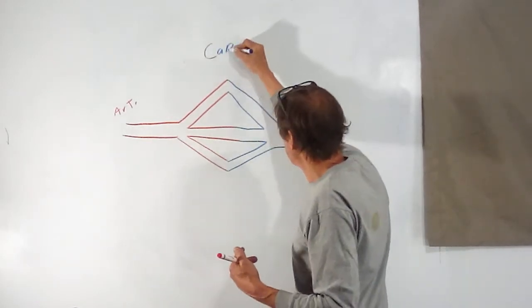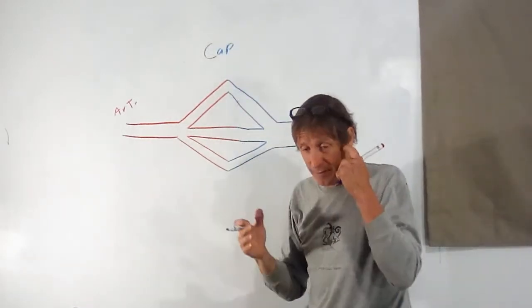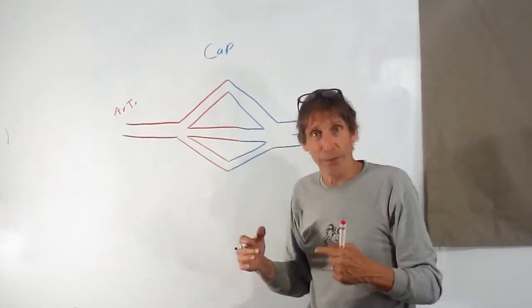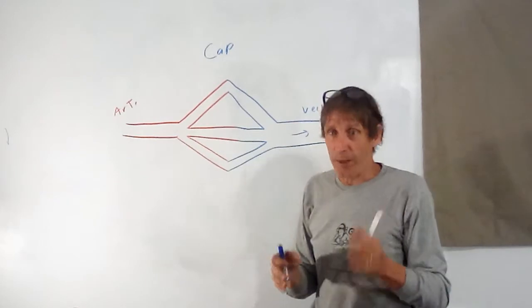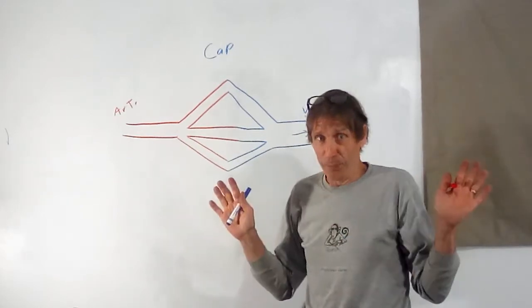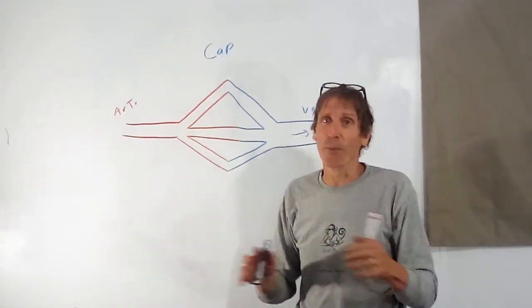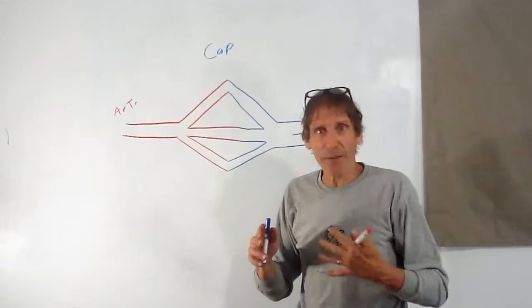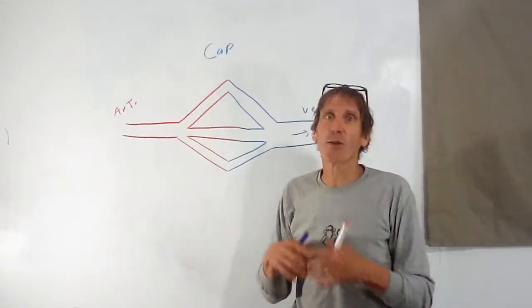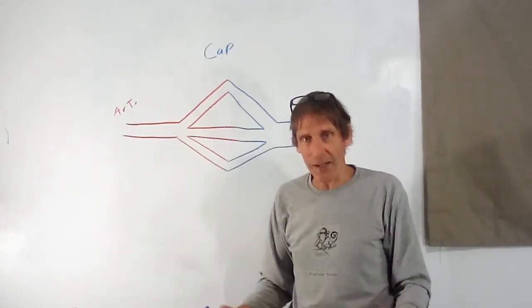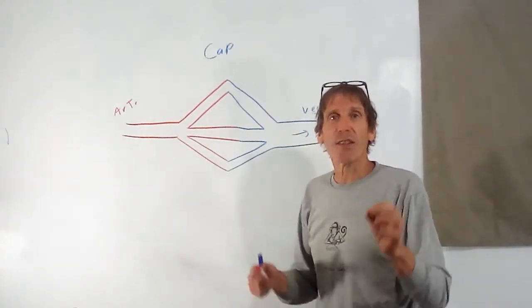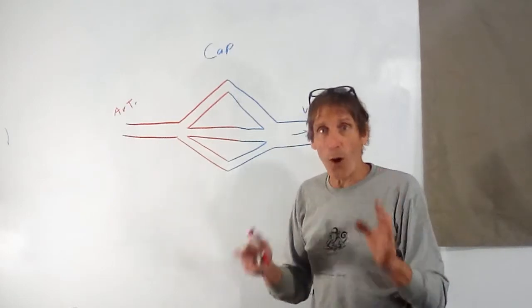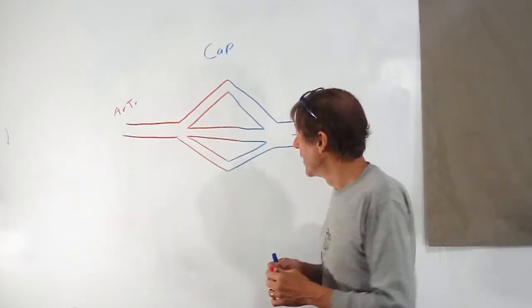Now, as I mentioned before, I think in the little video before this, capillary beds are very extensive. There's a lot of them. I mean, take a razor blade, cut yourself anywhere. You're going to bleed. Why? Because you're going to cut capillaries. You can't avoid them. Every cell in your body is within about 5 cell diameters of a capillary. So they're incredibly extensive. For the most part, they're not named. Way too many. But again, capillaries have characteristics that will maximize rates of diffusion. They do all the work of the circulatory system.